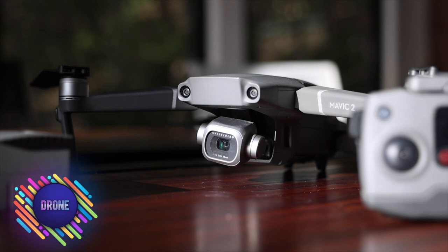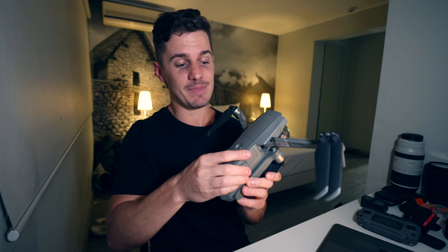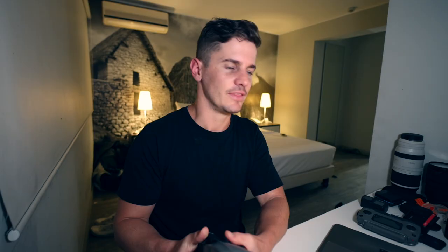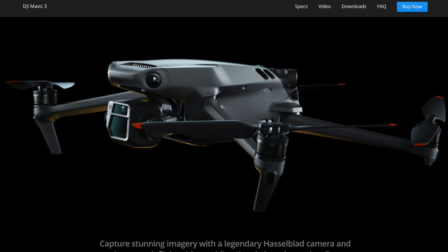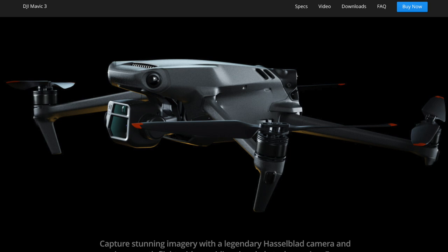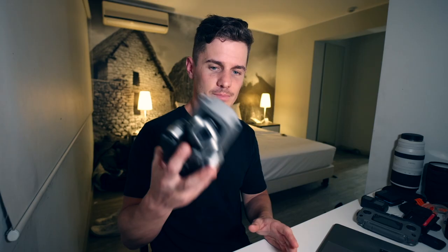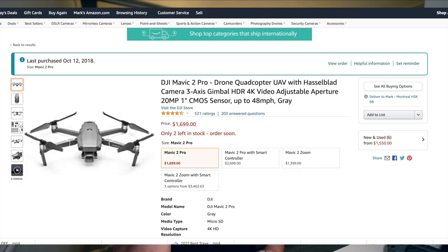On to the drone — no massive update here because I'm still using the Mavic 2 Pro. Two of my three batteries swelled up on me, so I had to replace those, which is pretty annoying. There was a lot of hype around the Mavic 3 — the Micro Four Thirds sensor is nice and the extended flight time is great — however, it doesn't justify the absurd rise in price. They're charging $5,000 for 10-bit 4:2:2, when the Mavic 2 already has 10-bit 4:2:2 built in and you can get one now for around $1,600, or the Fly More package for $2,000. The $5,000 Cine package upgrade is a complete scam.